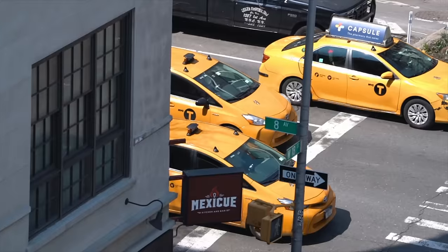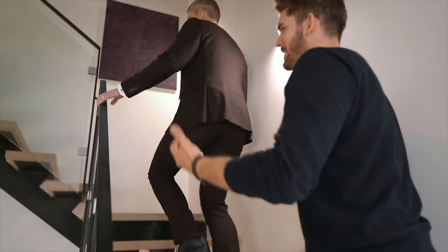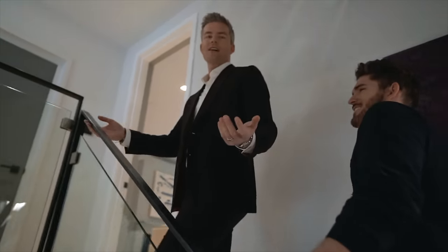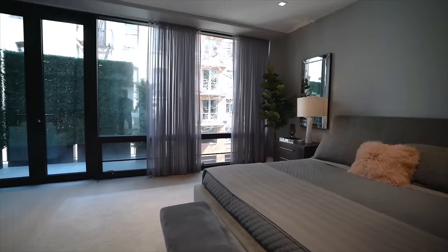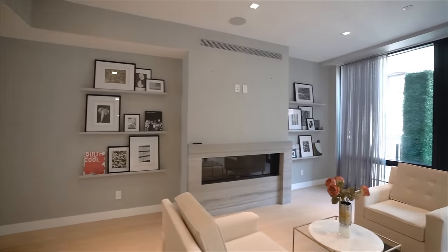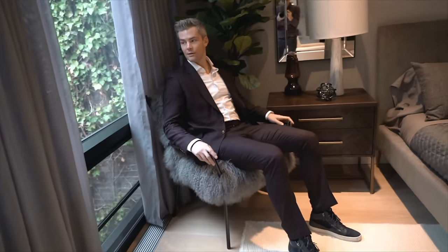I travel all the time, so I don't really need a massive seven-story mansion — until you can afford it, and then it kind of needs seven floors that I'm never going to use. So this is the master bedroom suite. You have your own little balcony right off the bedroom, a nice mantel fireplace, and some really furry, fluffy chairs that sink in slowly.